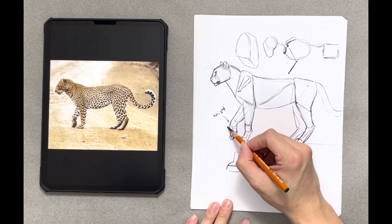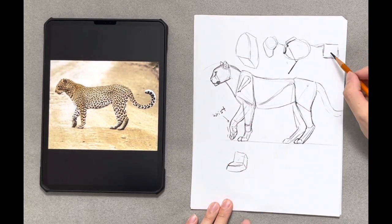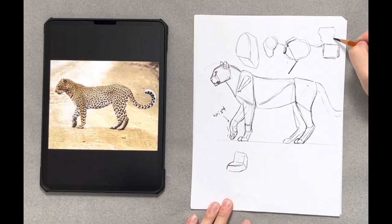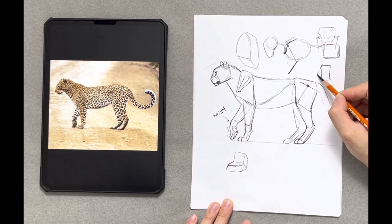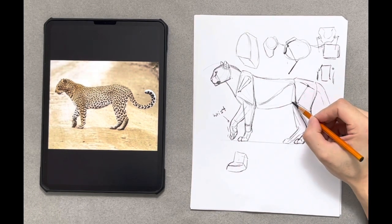And from there, you can see their hand and their toes. Very similar to ours. And then the thing with animals' hips, depending on the animal, they can be thinner or wider than ours. Us humans, we generally have wider hips, right? Because you have to stand upright. That's where our legs would attach. But theirs are a lot thinner than ours. Probably more like this. Right, so that's the basic construction there.